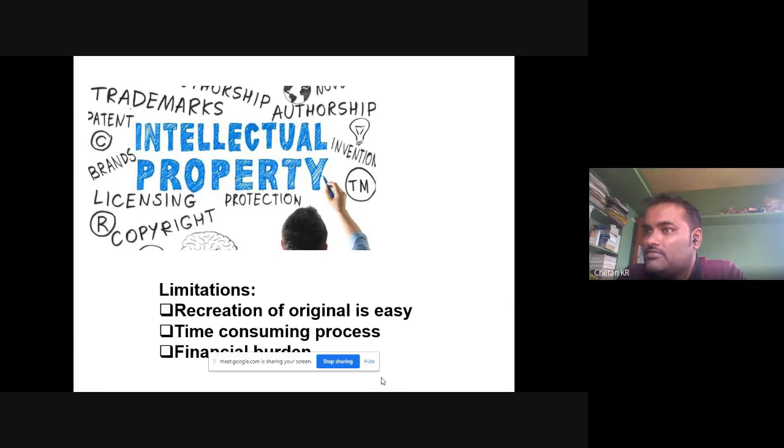But that will have its own money and it will take its time. It is not that overnight you will get it. You have to wait. By that time, somebody might have created, and that might again cause problems and other things. So even though it exists, they are not that popular. Not frequently used, because today a lot of digital things you will create for each and every small thing. Getting all these things would be very difficult.